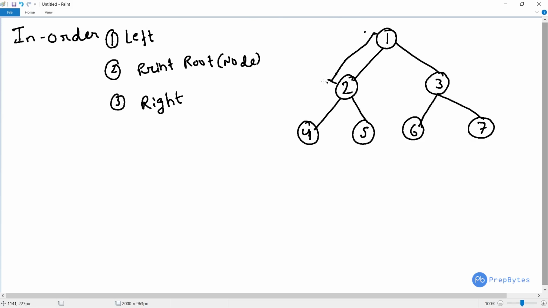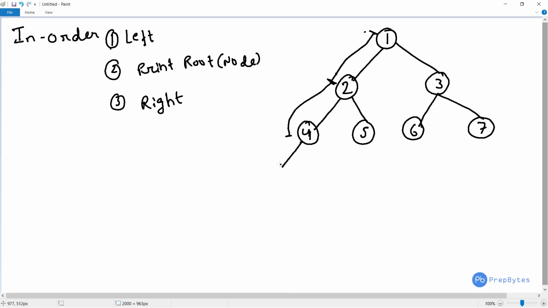Now the first step is, after I am here, so these are all my recursion calls. Just think of these as my recursion calls. When I am here, I am following the first step, that is go to the left. Now when I am here for the second node, we have to follow all the 3 steps again. So first go to the left. Okay. So 4 is encountered. Now for this again we have to follow all the steps.